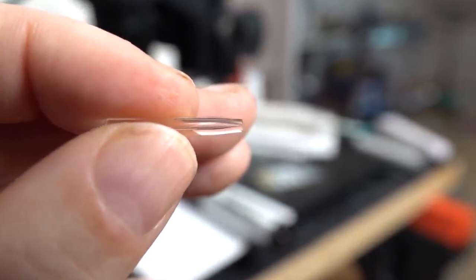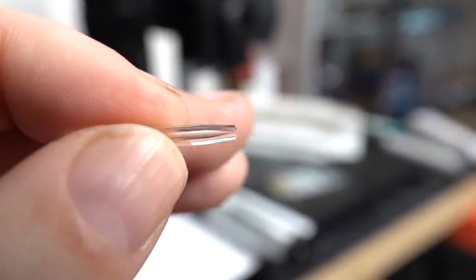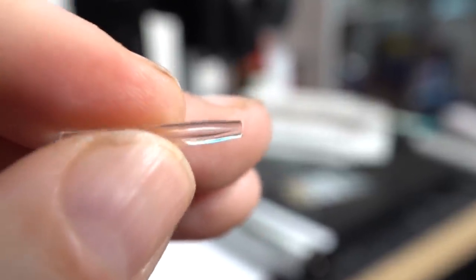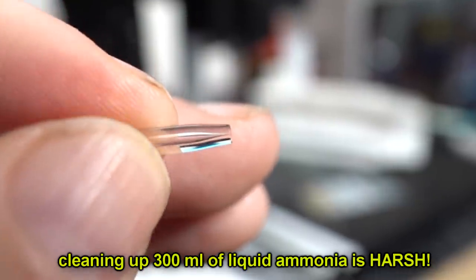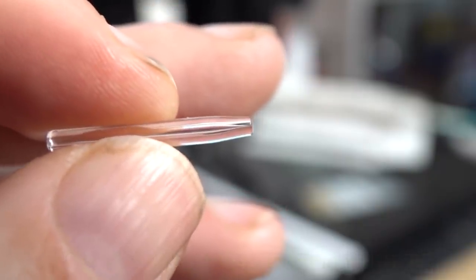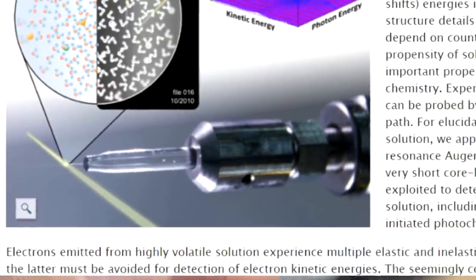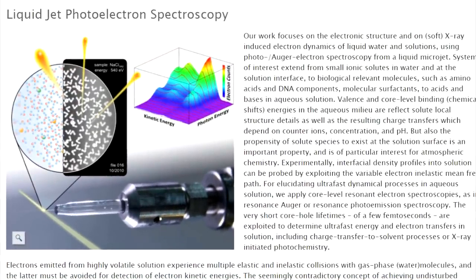Not only in that if the nozzles cost a few hundred dollars apiece, and when they block they're almost impossible to unblock, but if you've also got a big reservoir of liquid ammonia behind this under a few atmospheres of pressure, it's difficult. We did try all sorts of things, like putting filters before these commercial nozzles, but none of it seemed to work. The nozzles always seemed to block within a few minutes of starting the run, which was just a complete non-starter.